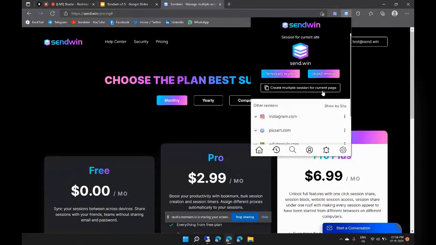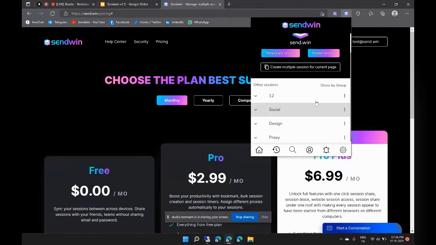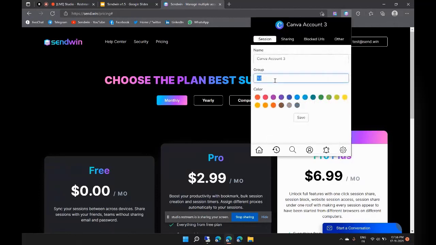If you open the extension, you will see the option show by group. I see this is the latest one I've created with group 12. You can see that this is Canva. We can also assign this to the social category if we need to. We just need to change it to social, select social and save it.